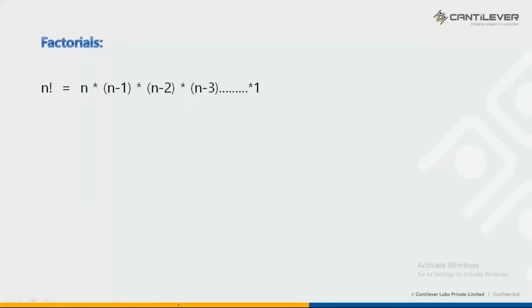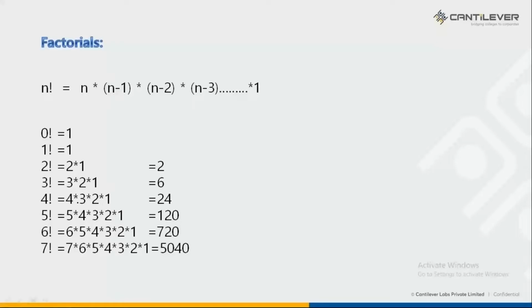Let's just revise all the factorial values. So 0 factorial is 1, 1 factorial is 1, 2 factorial is 2. We are all aware of these values. Don't expect that they will directly give you the factorial of a number. As I told you, they will give you application oriented questions now. Number system is a basic concept, so we can't expect a direct question. If they want to prepare a tough or somewhat tricky paper, then they will club two or three topics and create a new question.